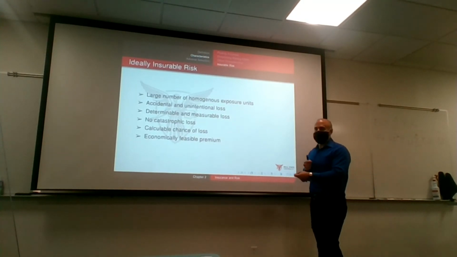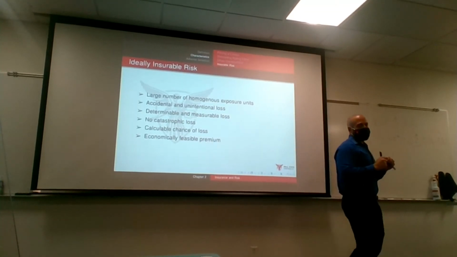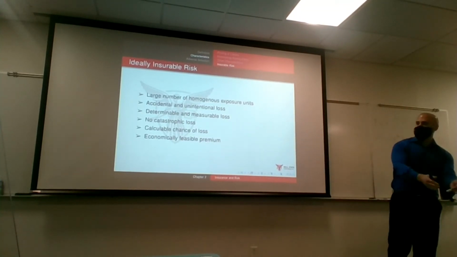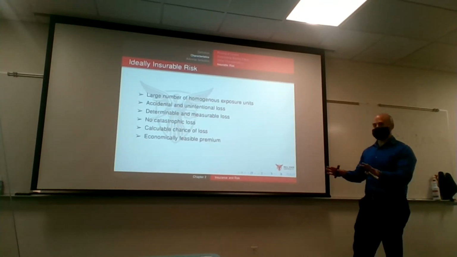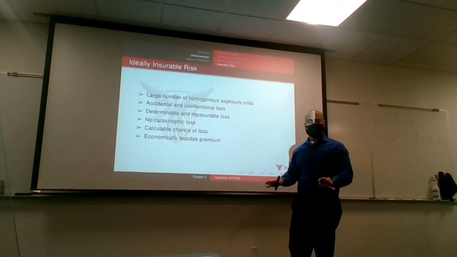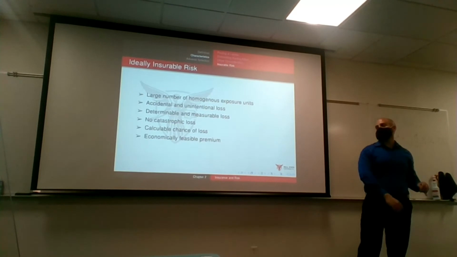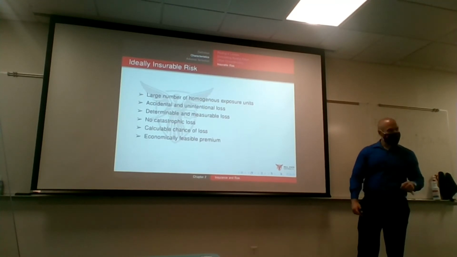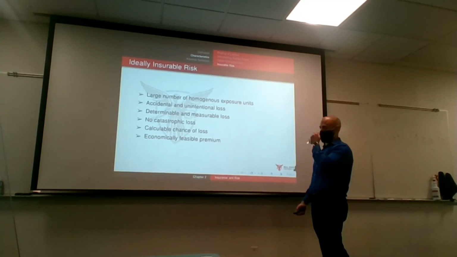A good example would be windstorm damage or flooding. Those tend to be catastrophic. If one house in a neighborhood floods, there's a high likelihood that a few of the other houses in that neighborhood will also flood, okay? If one beach house gets blown away by a hurricane, then most of the other beach houses near it are probably also going to be blown away. So that's highly correlated and tied to that one event.